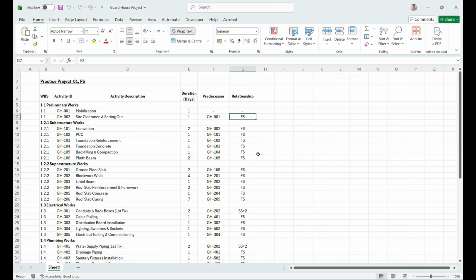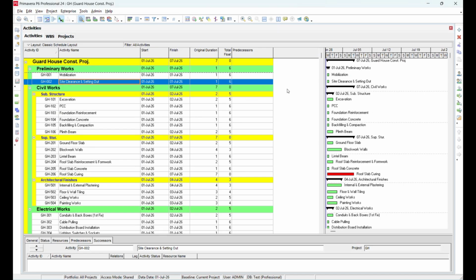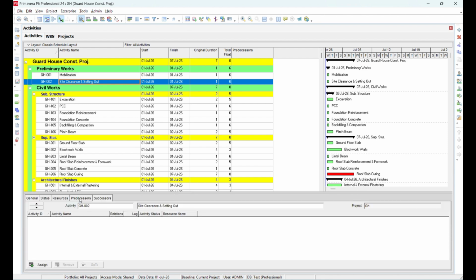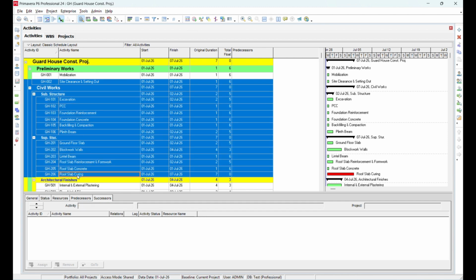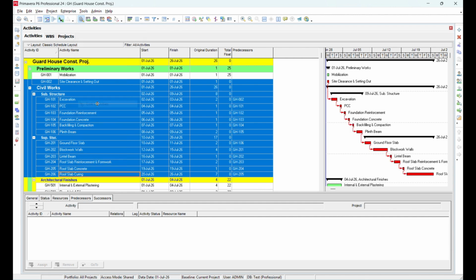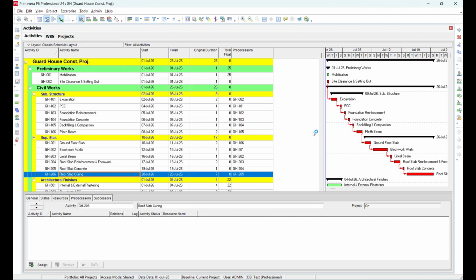Here the relationship is, first we can assign finish to start. It's all about simple relationships. We can go and assign finish to start, and link activities. So it's linked.